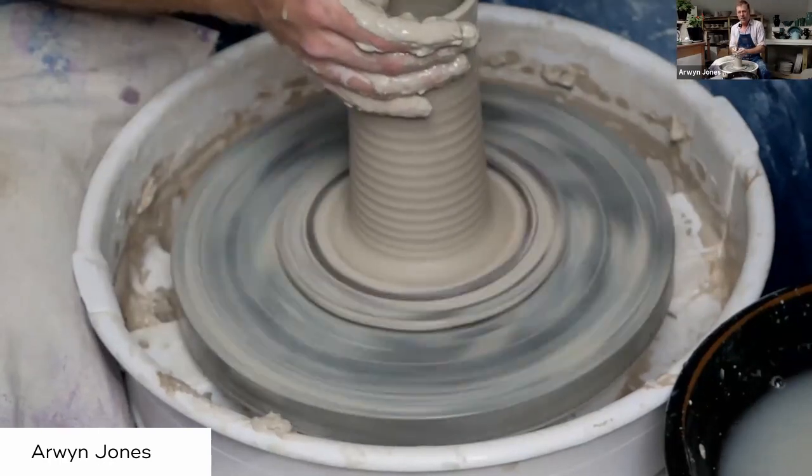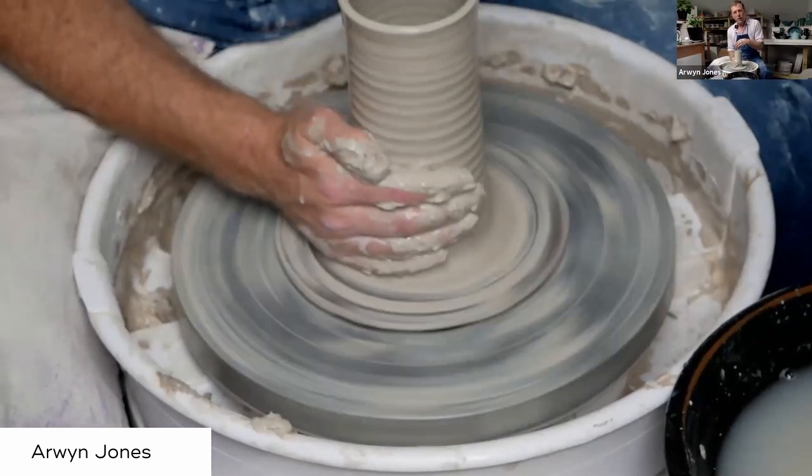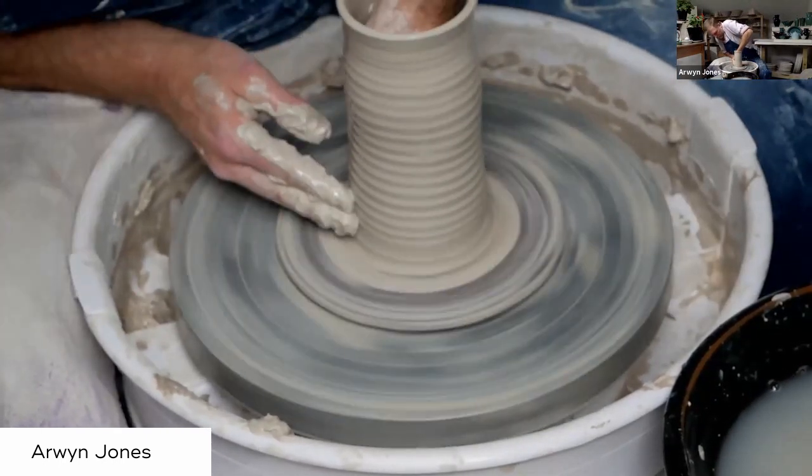I don't do any turning, or very little turning on the pots, so that when the jug comes off the wheel, all that happens to it is it gets its bottom wiped and a handle put on it. That's it. There's no more turning, as it were.